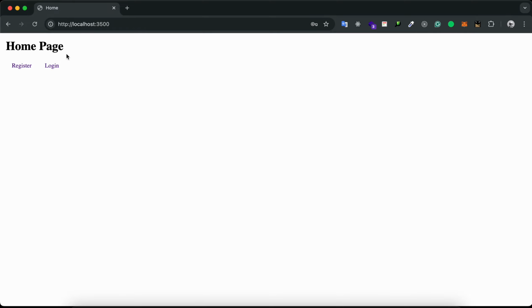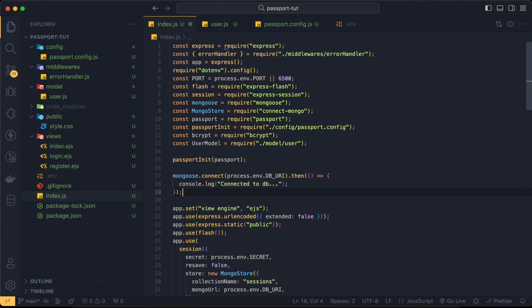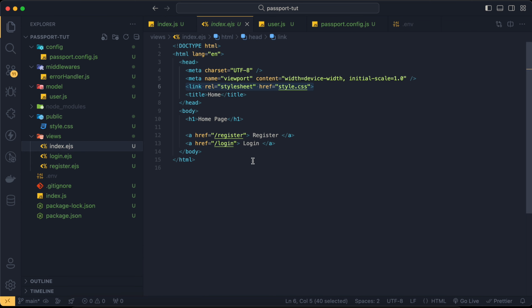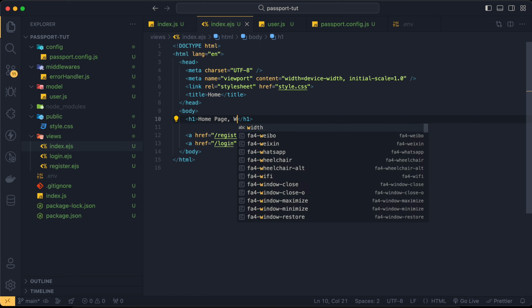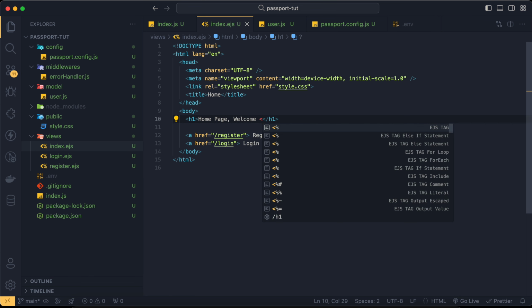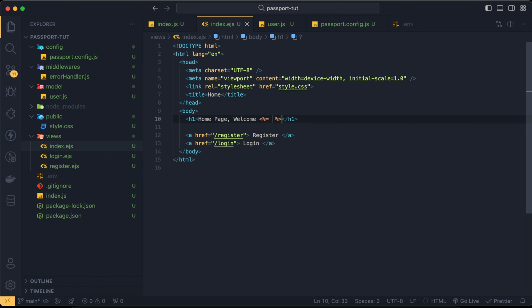We are inside our home page now, but what I'm going to do here is go to index.ejs and say "welcome", and basically display the name of the user.